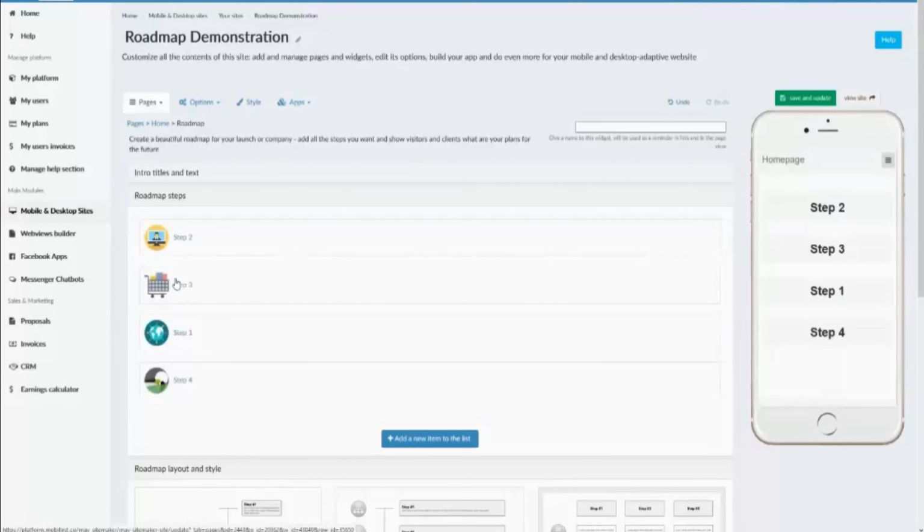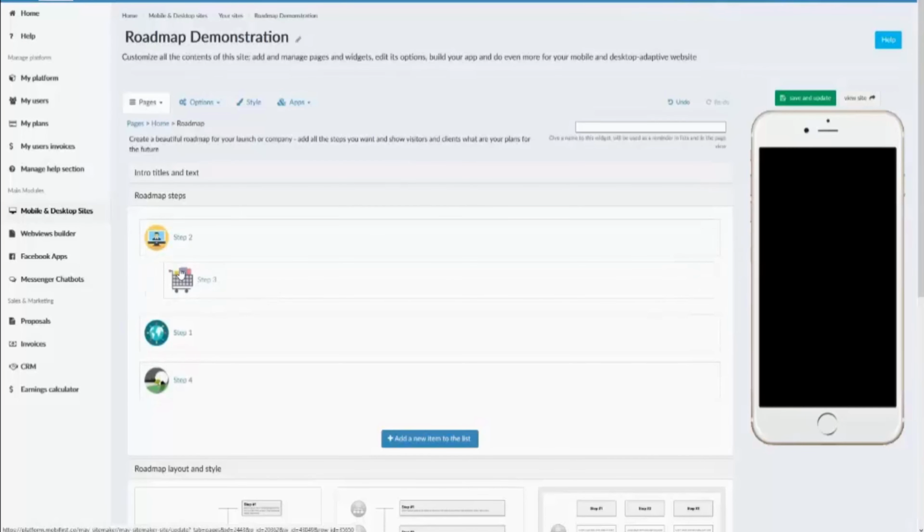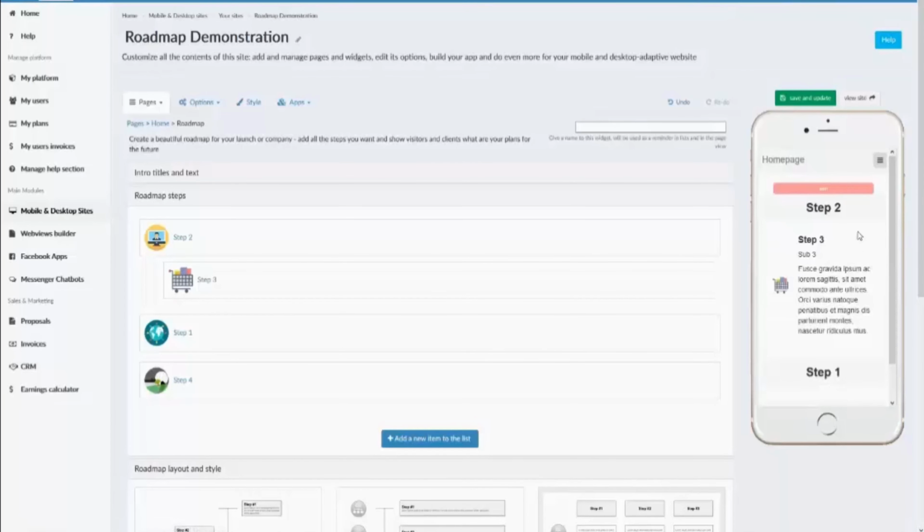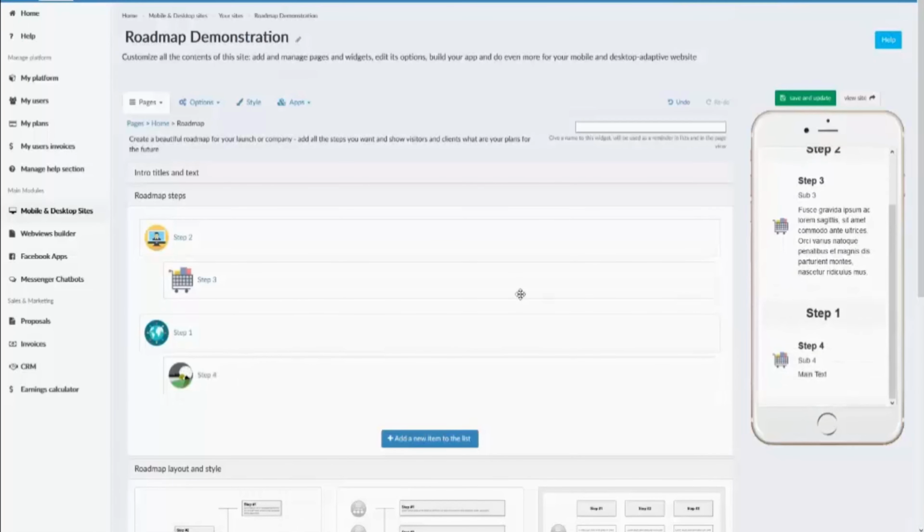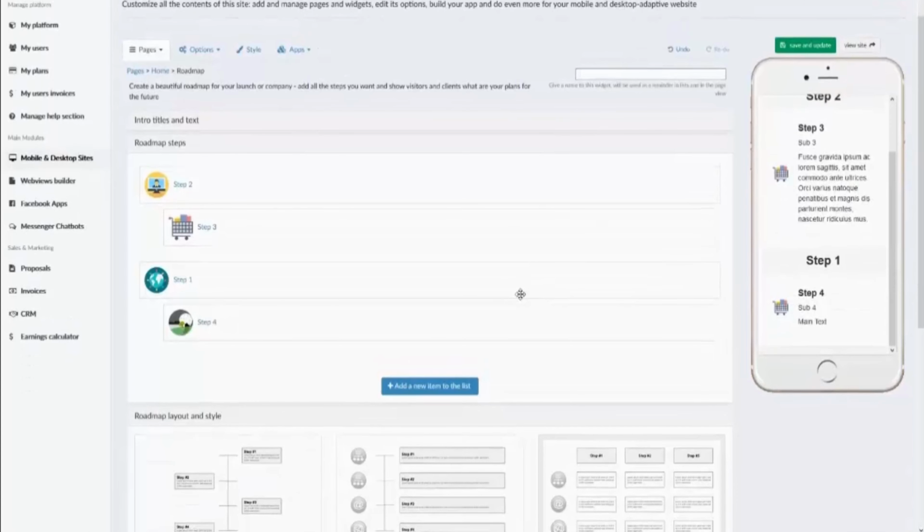And you can also put an item within another item. So if I take this step 3 and put this below and a little bit to the right of step 2, that'll add that to that particular item. So now it acts as a category. So you can see step 3 is within step 2, and you can do that however you want and reorganize them however you want. And it's a very powerful tool to show a roadmap or a series of steps for a launch, a company, or a project, and an easy way to show a timeline as well.